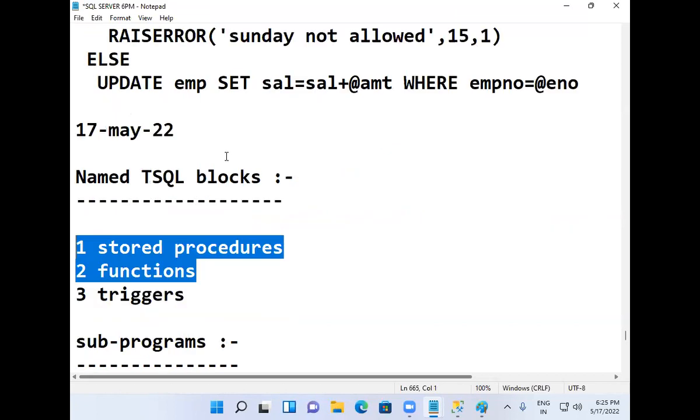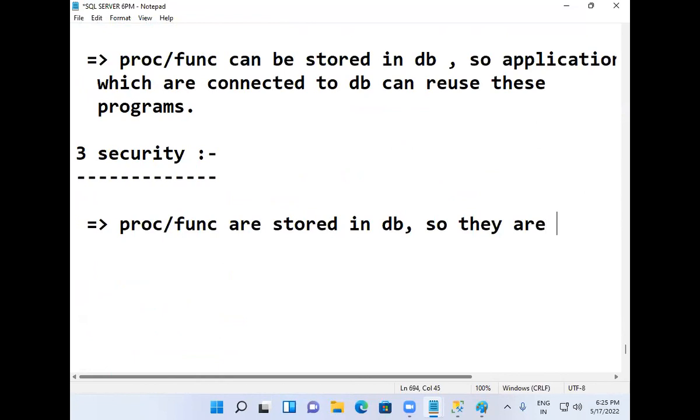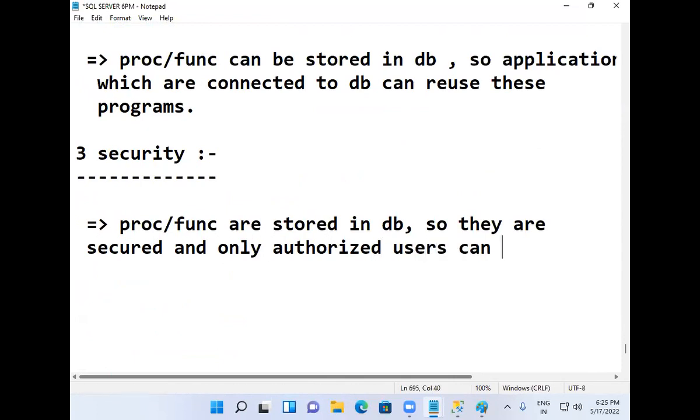So these programs, procedures and functions, are stored in the database, so they are secure, and only authorized users can execute these programs.